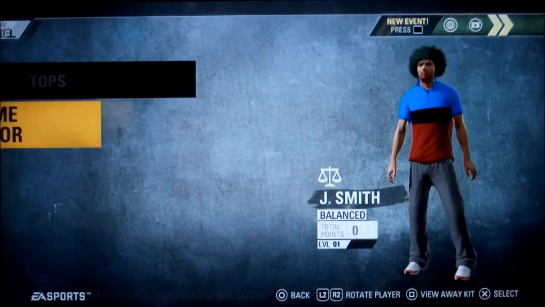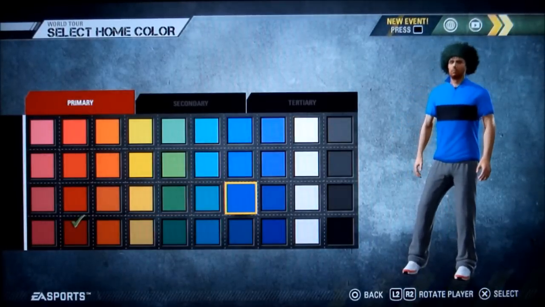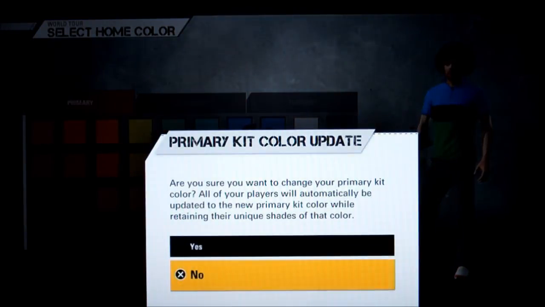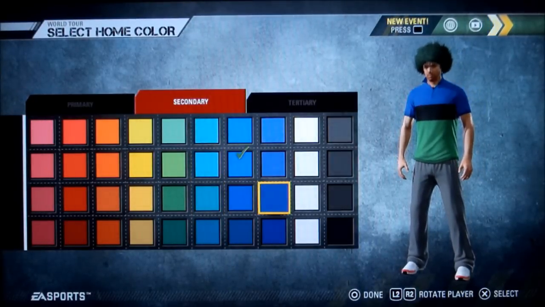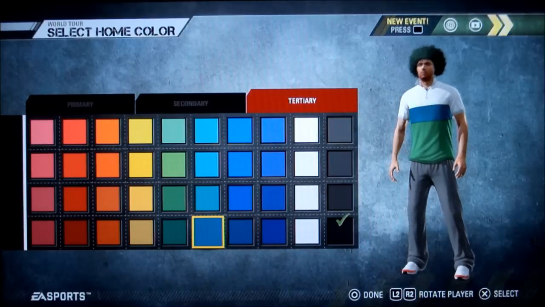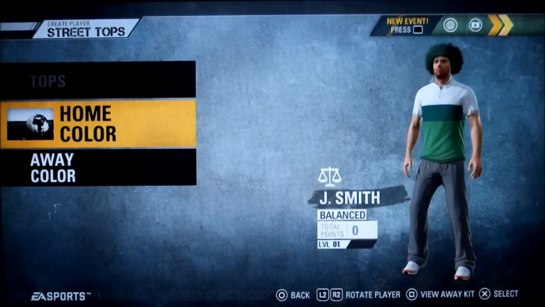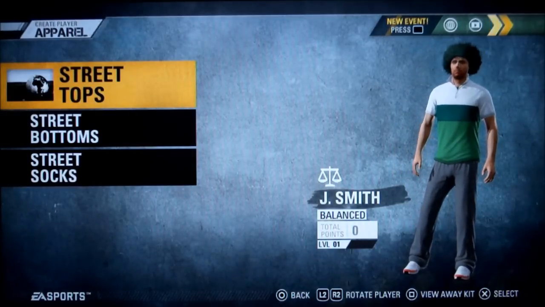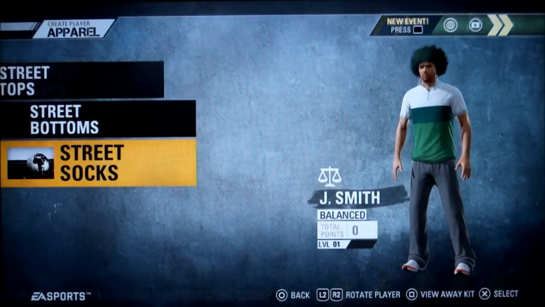Apparel, you can change the top, the home colour, you can make them ridiculous, make the ugliest kit in the world. So green, secondary with a bit of white, with a bit more green. So as you can see, it's deep. Its customization's not bad at all. Can change the socks. Anyway, we're just gonna get on with that.